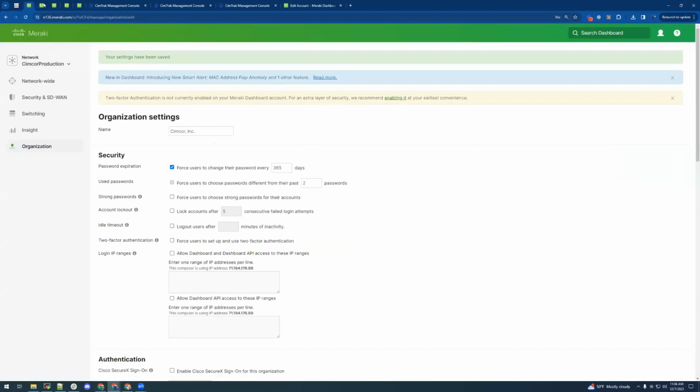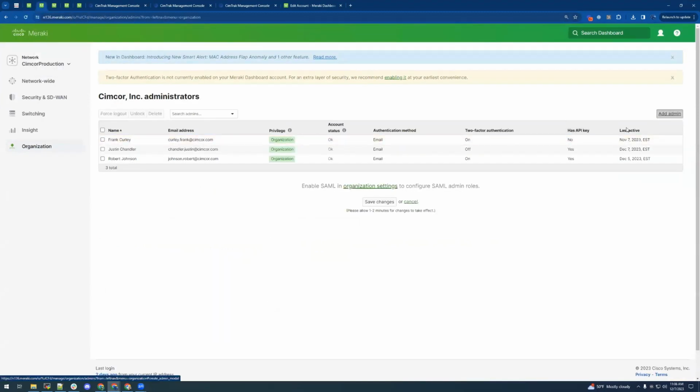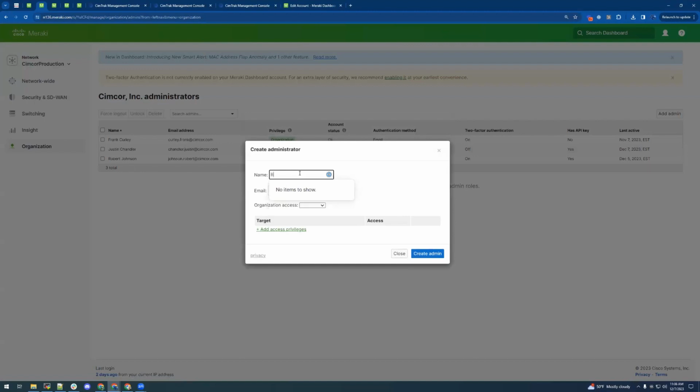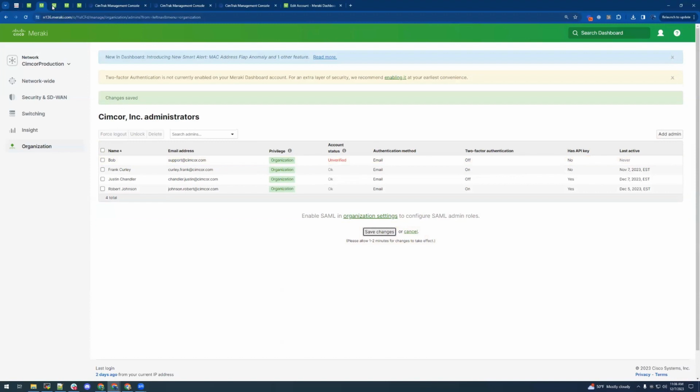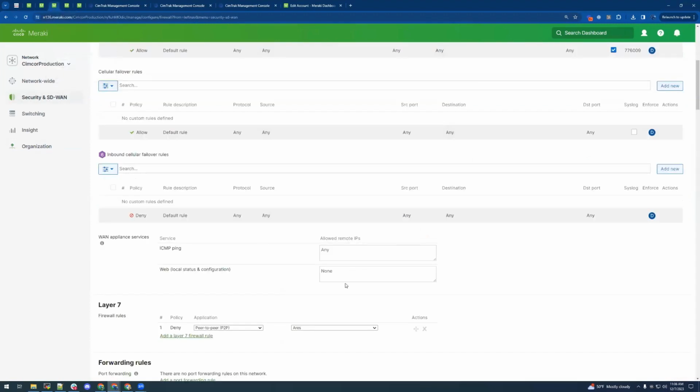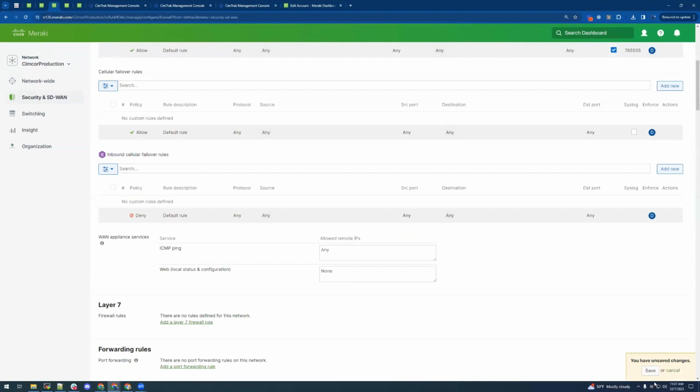Let's also add a new administrator user. Let's also remove this firewall rule that is currently blocking peer-to-peer and BitTorrent traffic. Let's go ahead and start allowing that on the network and remove it and save.